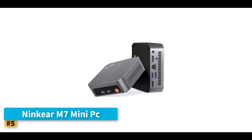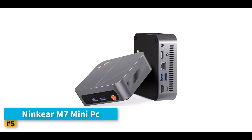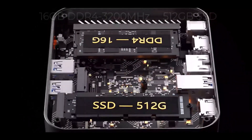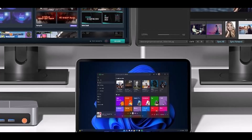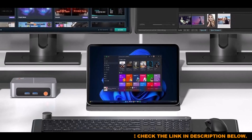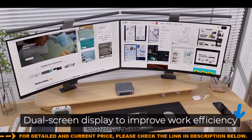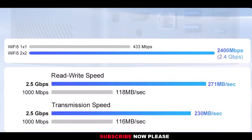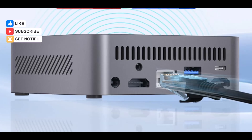Number 5: NinkEar M7 Mini PC. The NinkEar M7 Mini PC is a versatile and efficient option for users seeking an affordable yet capable mini desktop. Powered by the AMD Ryzen 7 430U processor with 6 cores and 12 threads running up to 4.9 GHz, this system delivers a strong balance between performance and energy efficiency. Its 15W low-powered design ensures ultra-quiet operation, making it a great fit for home offices, study spaces, or compact entertainment setups. The M7 is well-suited for tasks like web browsing, online classes, video calls, stock trading, 4K media streaming, and light content creation, including Photoshop or Adobe applications.